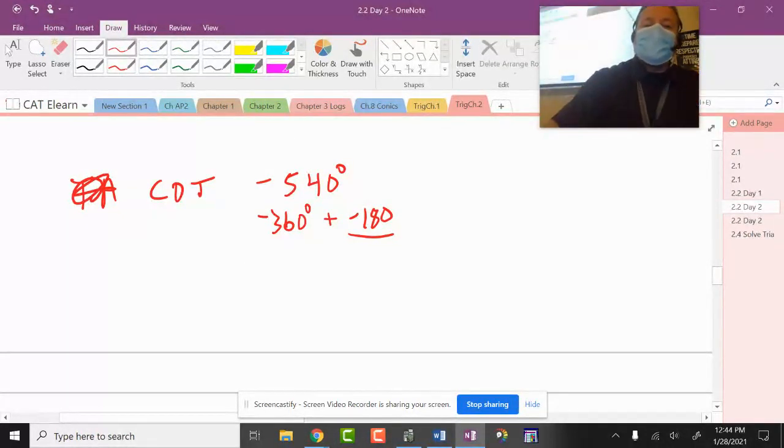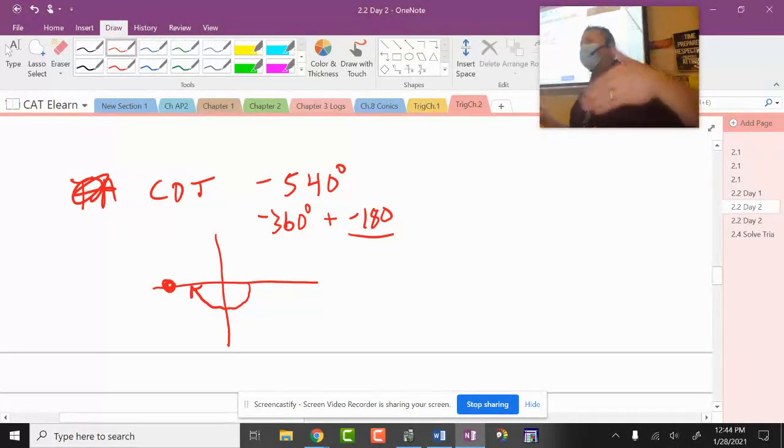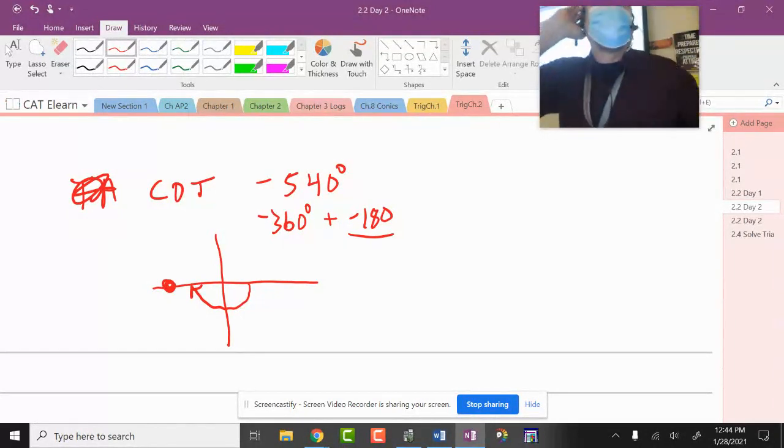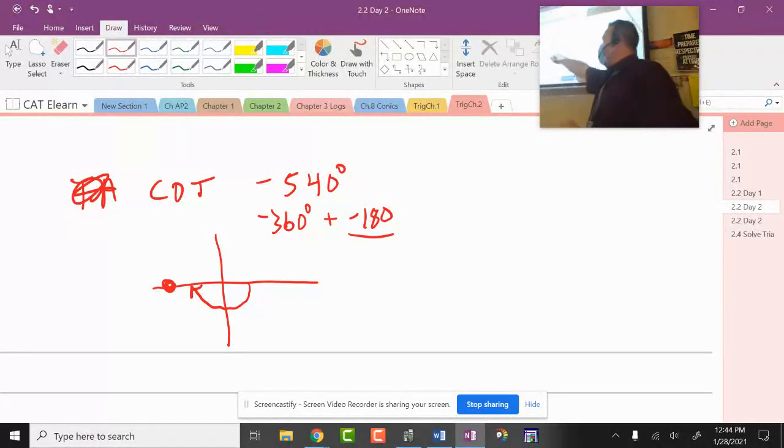Okay, so actually it is one of the ones that are on your test, except I didn't ask cotangent. Here's negative 180. Sure, the negative 360 happens, but I don't want to write it. I don't need that extra loop. Okay, here we go. This worked better in 6th hour. Hopefully it does here. What is that coordinate that passes through in 3, 2, 1, 0? Nothing. Nobody said a word in 7th hour. What is that coordinate to the left in 3, 2, 1, 0? Say it.